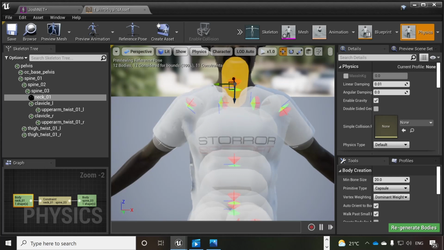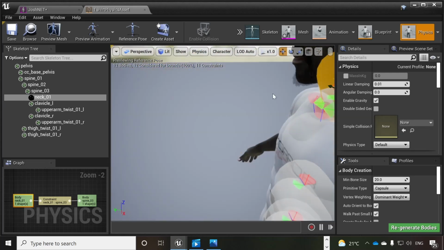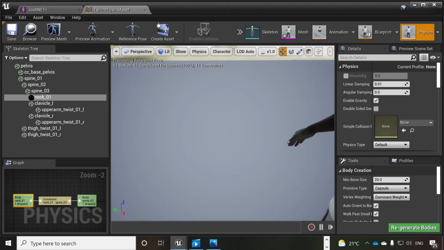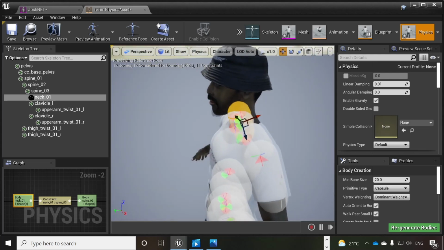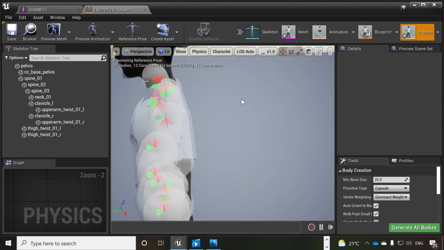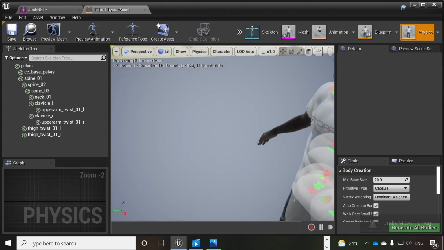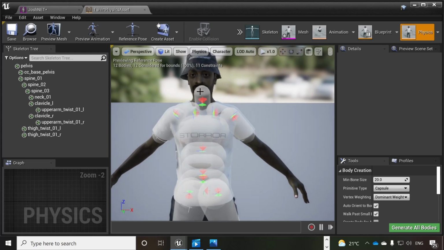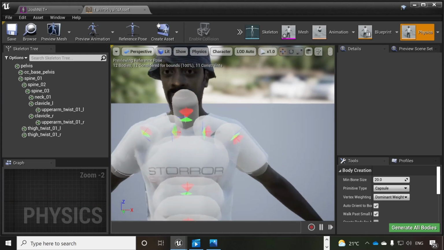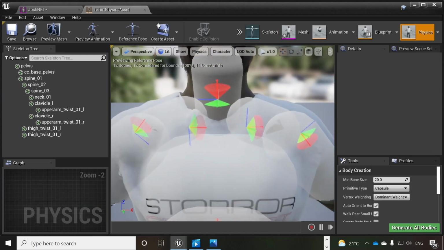I don't know if this is doing anything. I'm just looking at this right now. Is this doing anything, or am I just blind? If I were just to take it up, is that doing something? Maybe the front of the t-shirt. Oh, I don't know. I'm gonna leave it. I don't feel like it does anything, but you know, hey, whatever. Who am I to judge? No, that doesn't do much, does it?